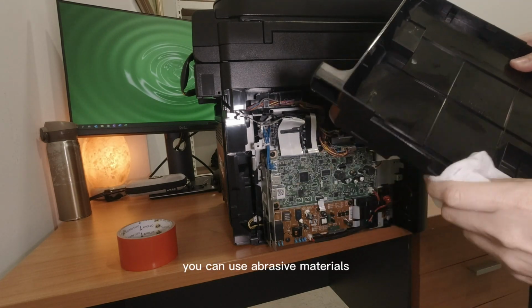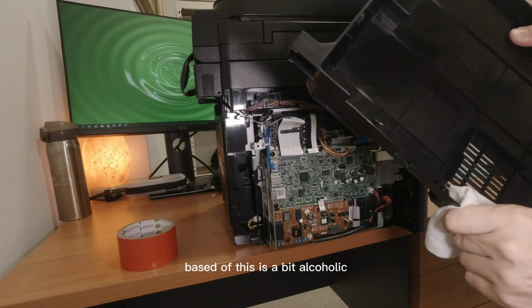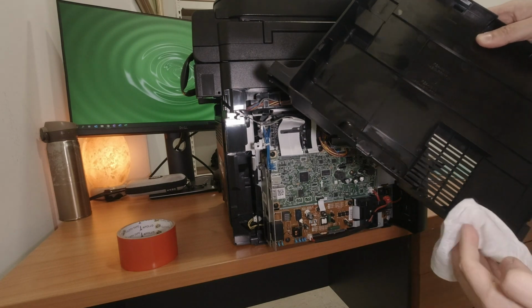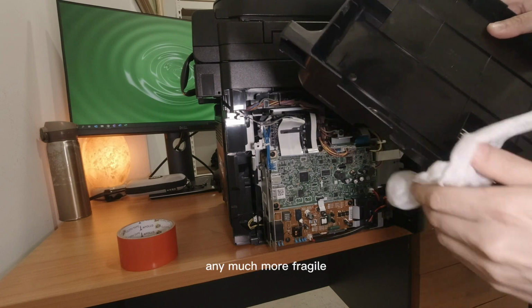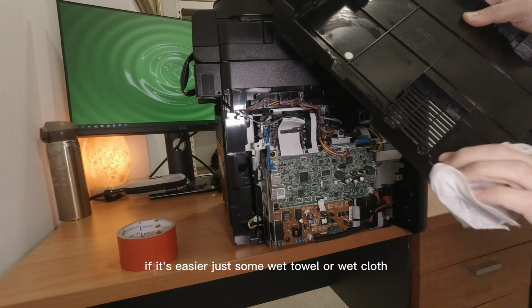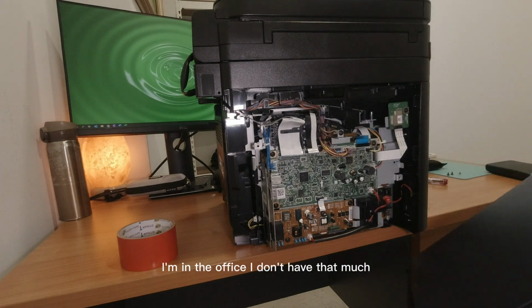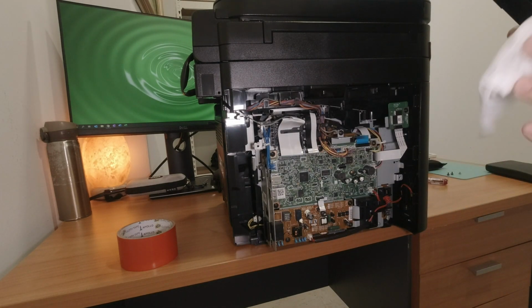I wouldn't use abrasive materials or too much alcohol-based stuff. This is a bit alcoholic, but I don't know. My idea is just don't make the plastic much more fragile. And if it's easier, just some wet towel or wet cloth will do, because you just really want to clean it up. I'm in the office, I don't have that many things I can use.